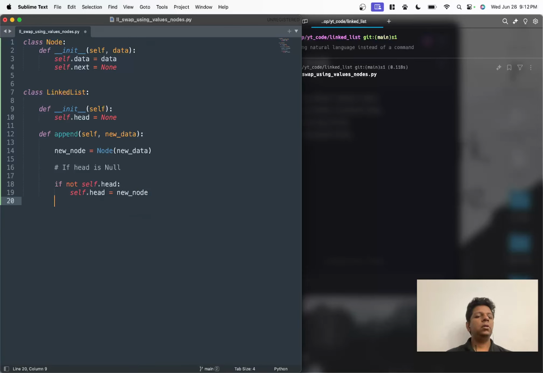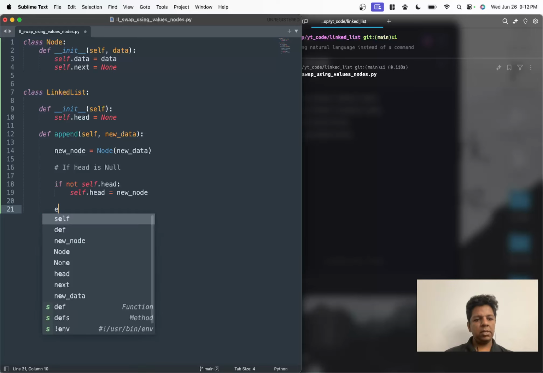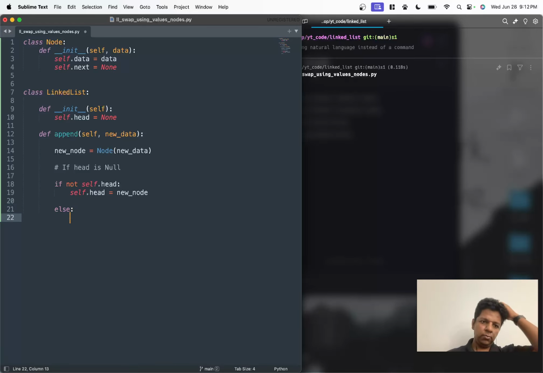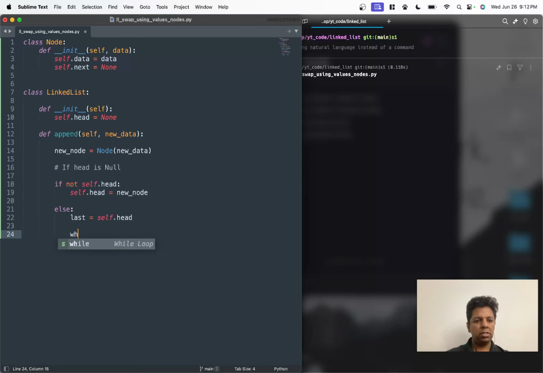If that's not the case, then let's do last equals self.head. My idea is that I just want to move until the last item where the next is not null. So I'll say while last.next, which basically means just move until it gets null.